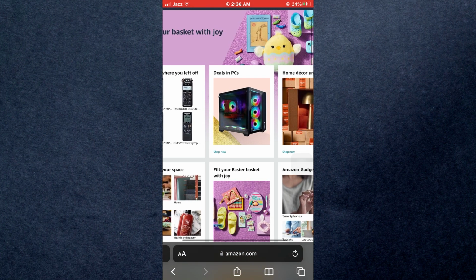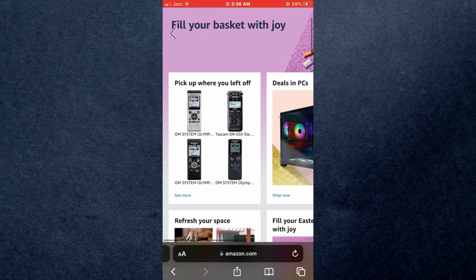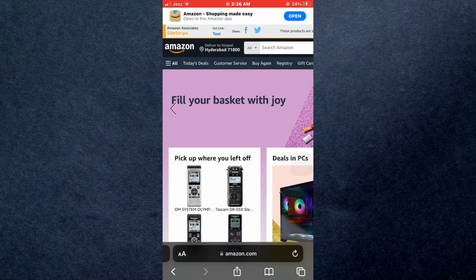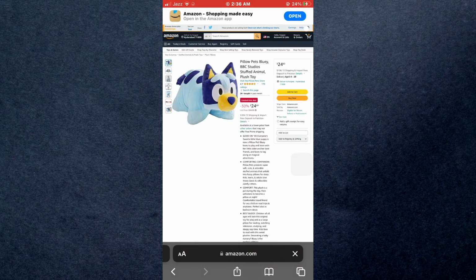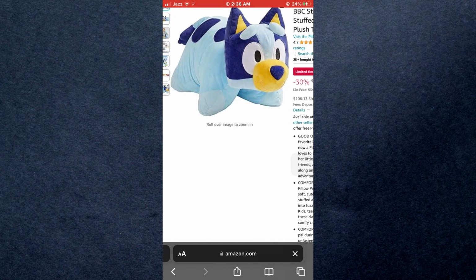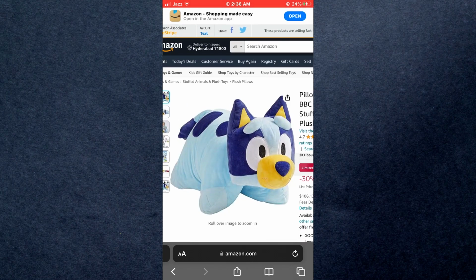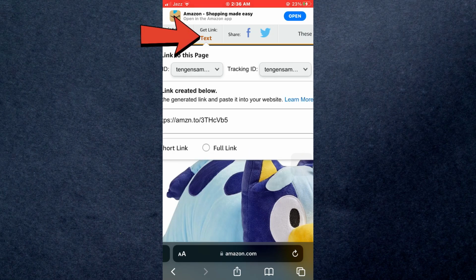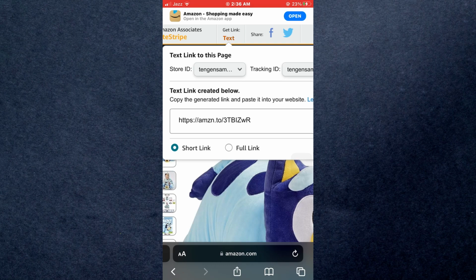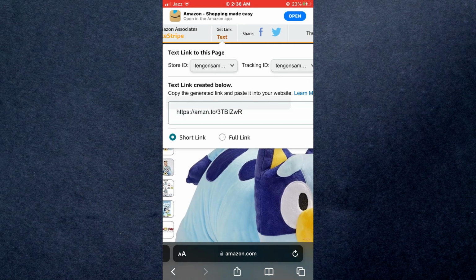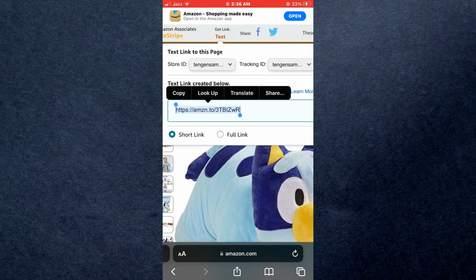Here, zoom into the top left corner and you can see that the Amazon Affiliates bar is present at the top. Now, you just need to access any product you want. Once you do, zoom into the top left corner and tap on this text embed. Here, a dialog box will open up. Simply tap on the affiliates link, copy it, and then share it onto your preferred platform. That's how you can generate Amazon affiliate link in mobile.